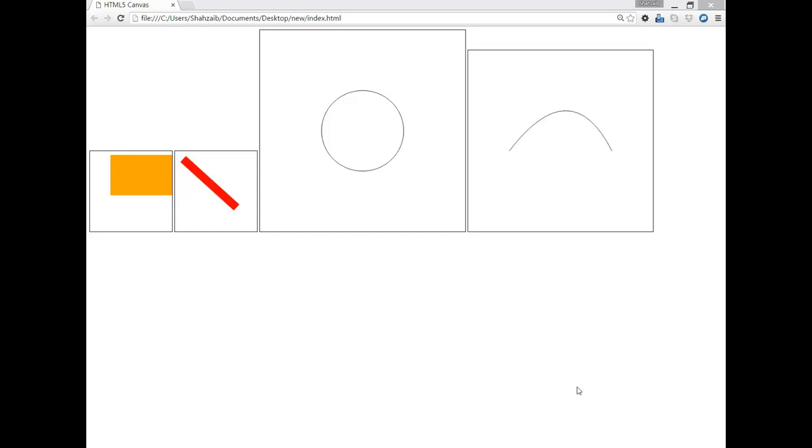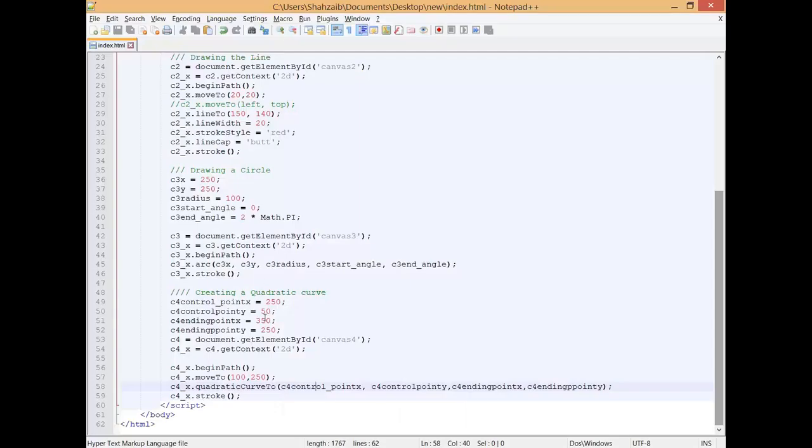Welcome back, everybody. So guys, in this class we're going to learn a little more about the canvas of HTML5. I'm going to teach you about another curvy thing, but this time it's called the Bezier curve. Actually, it has multiple points. As you know, the quadratic curve has only one control point. If I just go there, you can see that there are two elements.